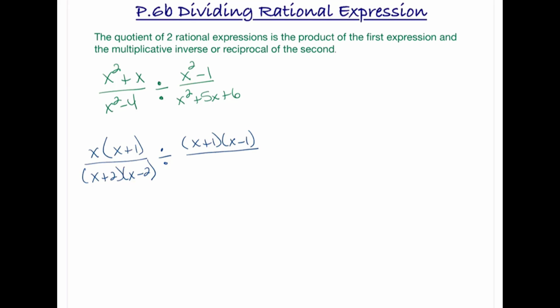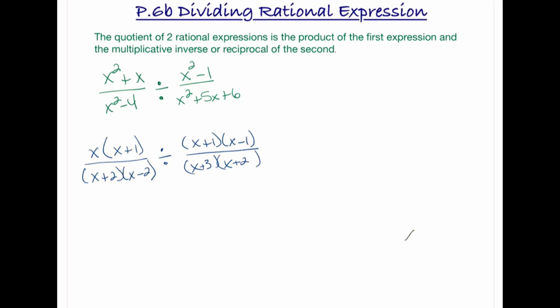And then for my denominator of the second one, I've got a quadratic. I know I'm going to have two factors. I have x and x to get my x squared. I'm multiplying to get a positive 6, and the middle term is telling me I'm going to have a positive and a positive, not a negative and a negative. I've got to multiply to get 6, and the sum has got to add up to 5. So that's going to tell me I'm going to have a 3 and a 2.